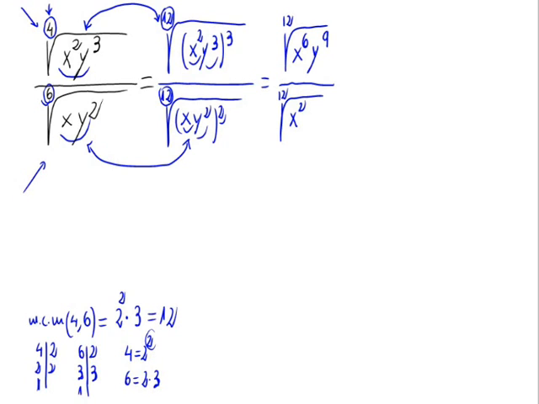So on the denominator x squared is the same and y squared is y to the 4th. Now let's write everything inside a root as they have the same index and now let's divide what's inside them.